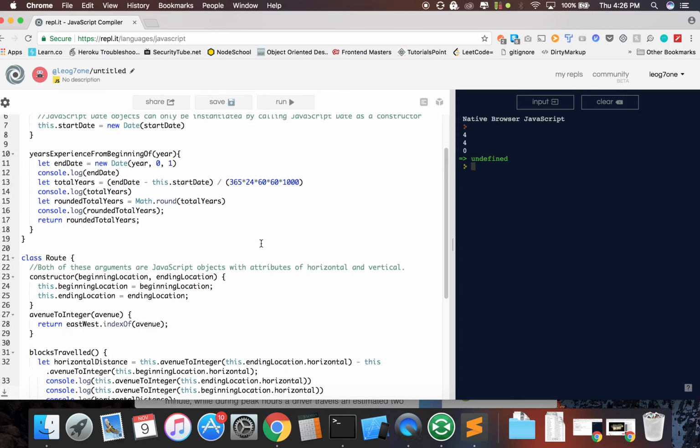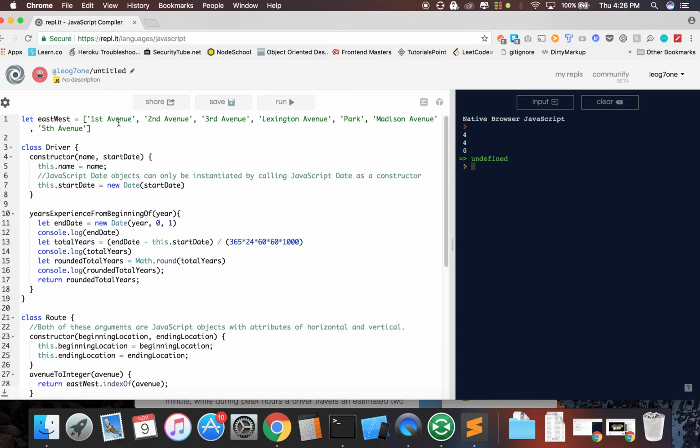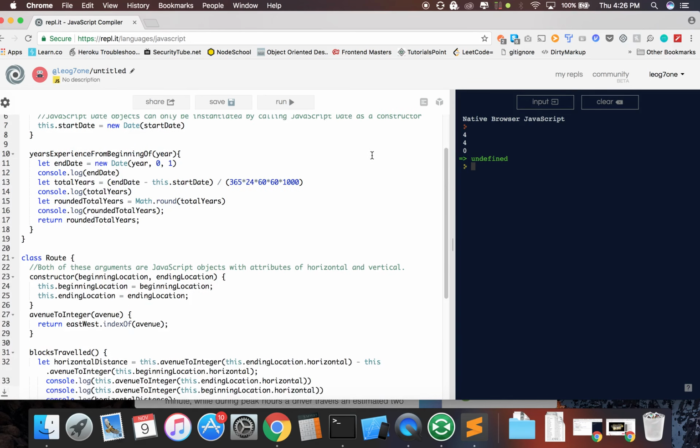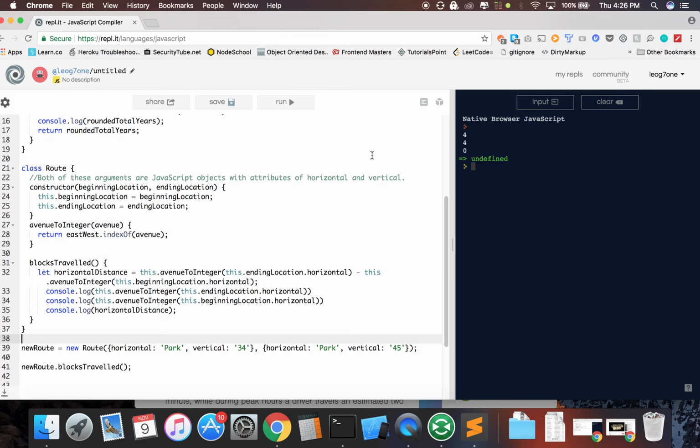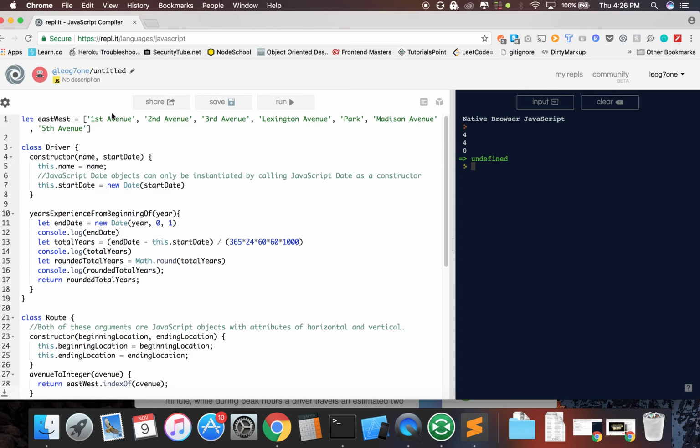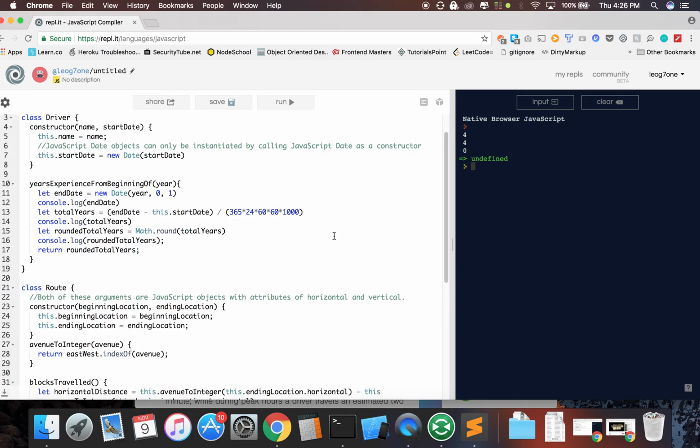So remember, east-west are these numbers up here. And what I'm going to do is look at Park. Park should be number 4 in the array: 0, 1, 2, 3, 4, which is correct.